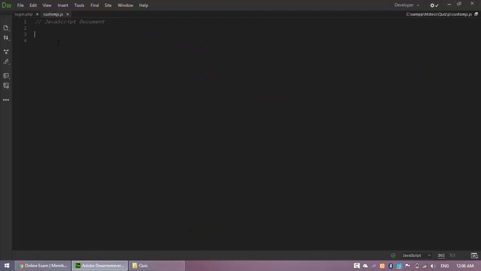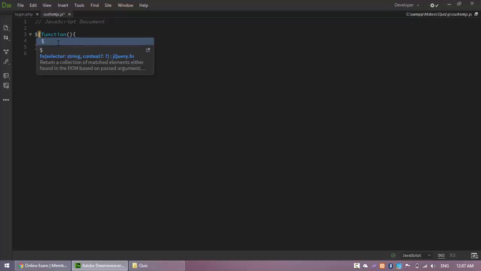So how to do that? First of all, just write jQuery, as this is required in order to start any jQuery file. So this is the first function. Instead of writing this long word, just write $, which is the replacement of the whole word jQuery.